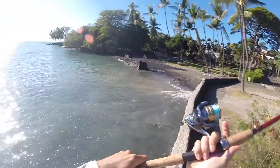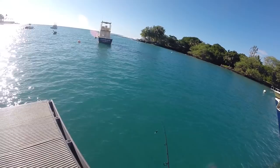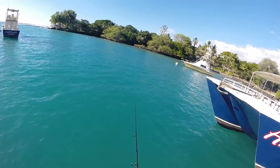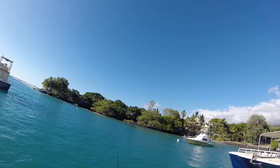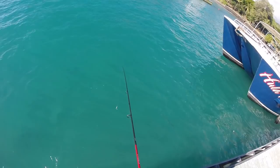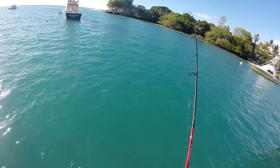I'm gonna go try by the boats a few casts. Oh, the surf is pounding on the point over there. Wow. This is a perfect little spot for some Castmaster action. We should probably come and try using the bait over here. Nice and deep. Fish on, guys. Oh yeah.